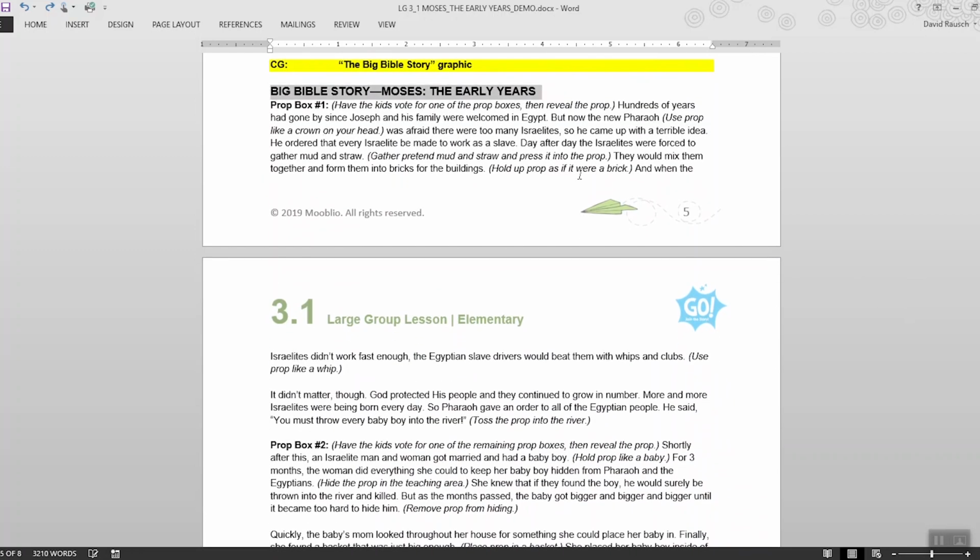After that, we get to the Bible story portion of the lesson. As you saw on the title page, this lesson comes from a 5-week series called Mad Props. The kids love this series. In Mad Props, there are 4 mystery props in 4 different numbered boxes. And throughout the Bible story, all of the kids get to vote on which box to open, and whatever is inside of that box has to be used to help tell the story. So, for example, you might end up interacting with a banana like it's baby Moses. Now, you can either have the teacher do the acting, or you can have some kids come up and use the props to act out the story while the teacher tells it.